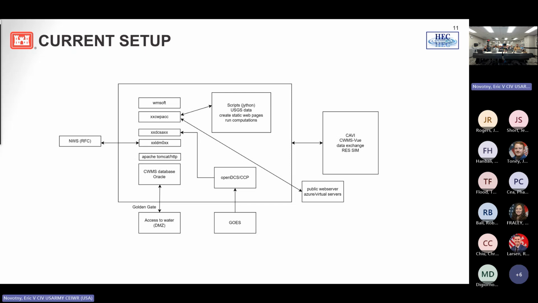So the part that we are really concerned with here are the scripts under your CWPA user, your custom scripts that you have written. Those scripts could be getting USGS data, getting data from other sources, creating static web pages, and you might have some custom scripts that are actually running computations, grabbing data and converting it and storing it. So those are really the scripts that we are focused on in this workshop.